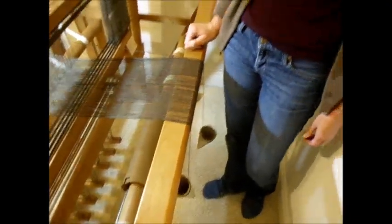So that is pretty much all that I do for my floating selvages. As you weave your piece, you'll notice that it makes a straighter edge when you're weaving a twill, like an uneven weave structure. And I think that you'll find that's very handy. You can use floating selvages on any handwoven piece. Some people use them all the time. It's really not necessary to. But when I weave twills, I usually do put a floating selvage on there. Anything that requires the selvages to be a little bit more consistent.